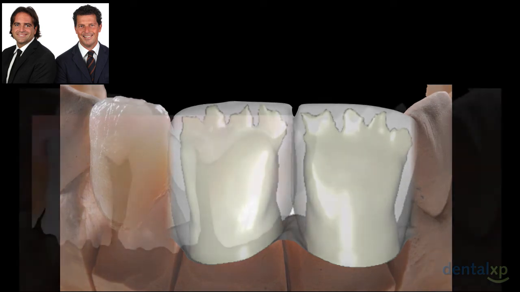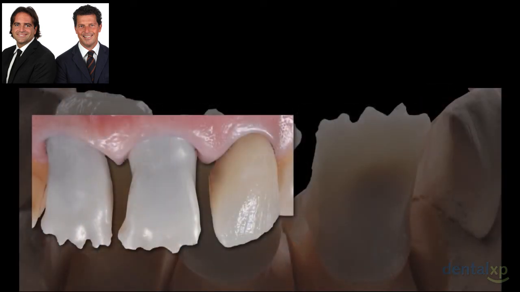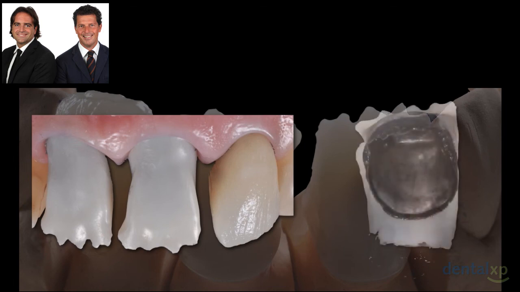Then of course we tried them in the patient's mouth. We went already with the lateral, tooth number 10. We went already to the bisque bake because we wanted to check the shape and start checking the shade as well. We put some black silicone paste, and again you can see how translucent the material is, because you can see the black in the picture, and you can see how precise these frameworks are.